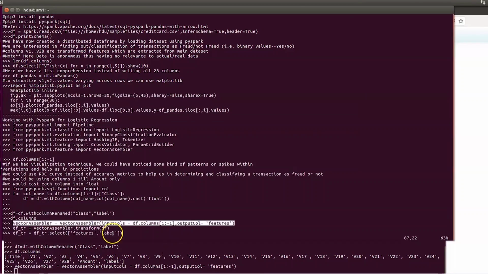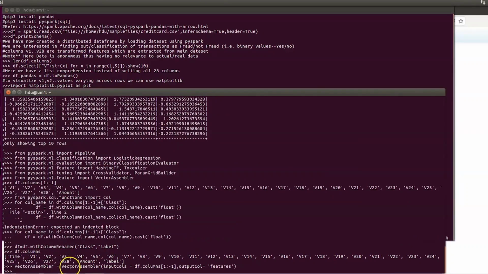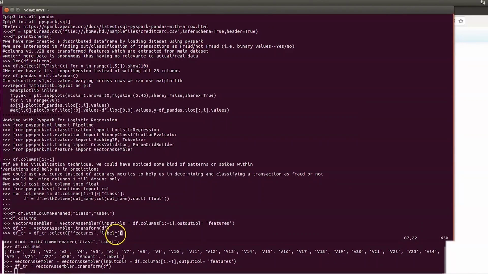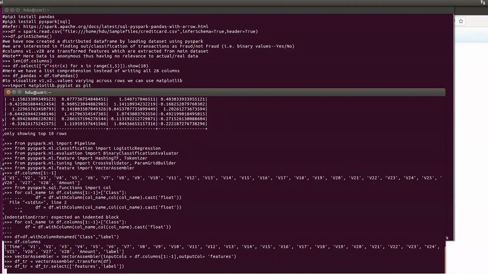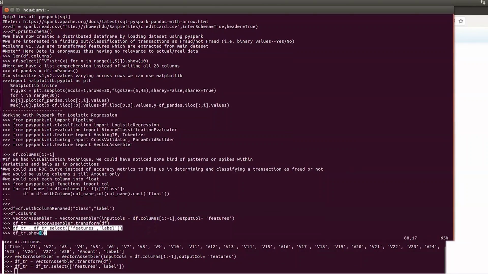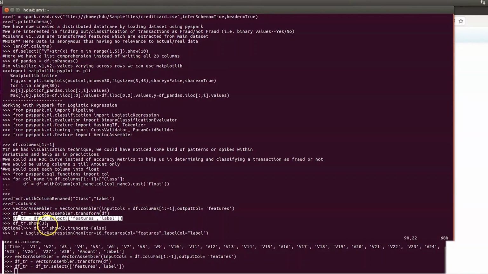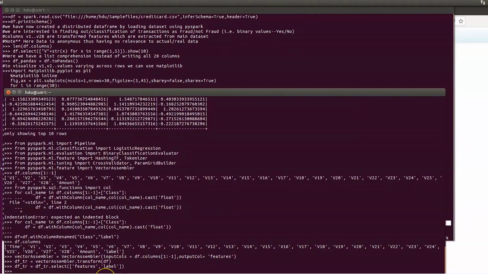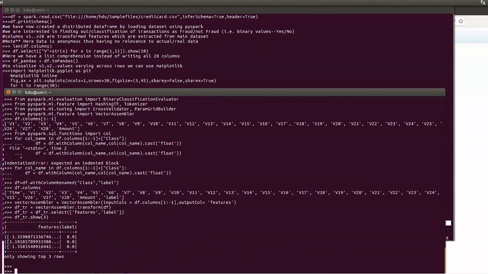Now, once we have used VectorAssembler, we can then do a transform on our data frame using the vector assembler which we have created in the previous step. Once the transformation is done, you could just select the two columns. One is the features, which is nothing but a consolidation of all your 28 columns, and the label, which is nothing but the response. Now, once that is done, we can again look at what our select shows by doing this. It's a simple way of looking at what you have been doing, maybe looking at particular fields and seeing what shows up.